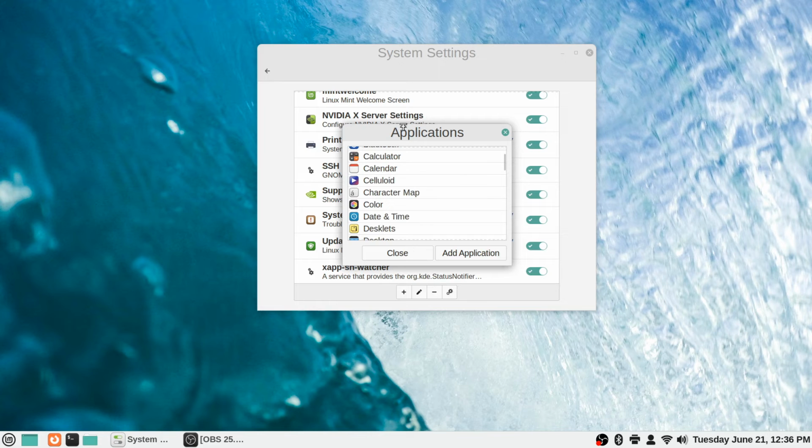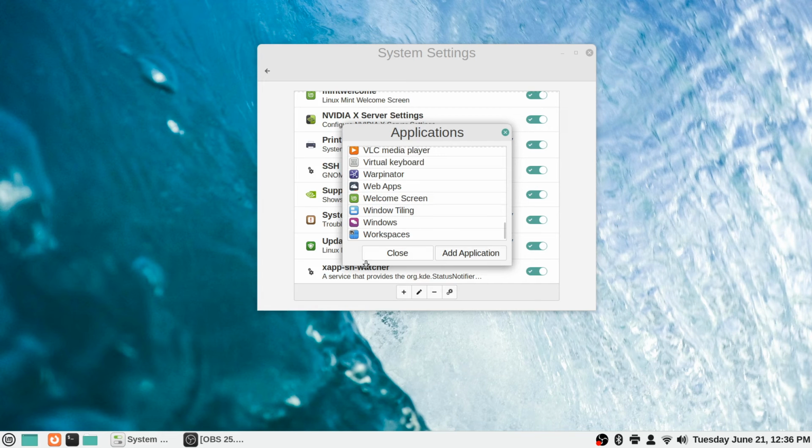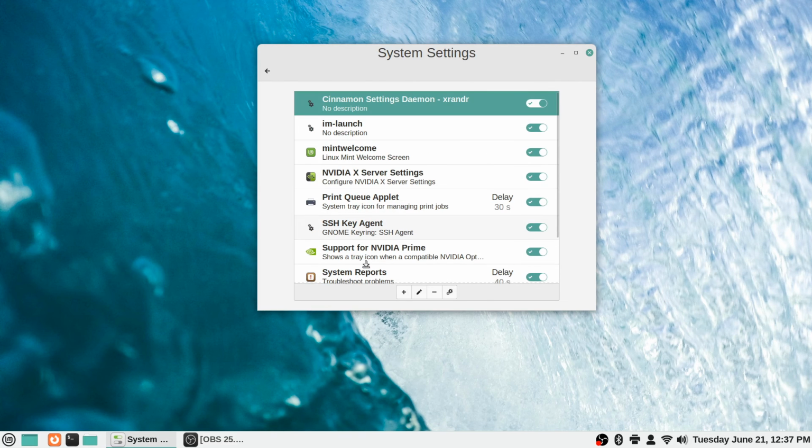And there's quite a few, as you can see. Just scroll down here. There's quite a few that you can select as starting applications if you prefer, and there's a variety of things you could do with that as well. And so that's how you would add a new application for whatever one you wanted. Like, say you want Warpinator, I want that to start every time my computer starts. Well, you can click on that and do add application, and it would add it in here. Otherwise, if there's ones by default that you want to turn off, like I don't need the Mint Welcome screen, I can just do that, and now it will not show up every time.